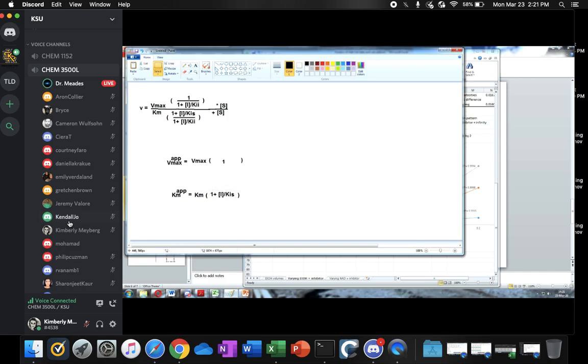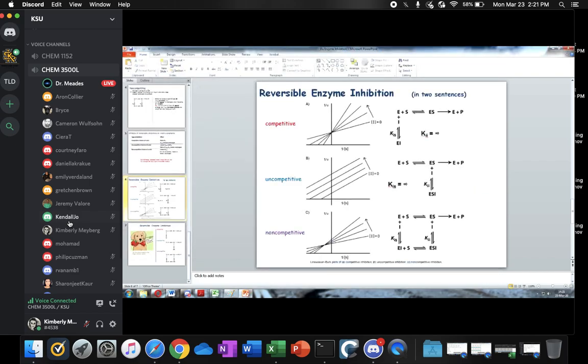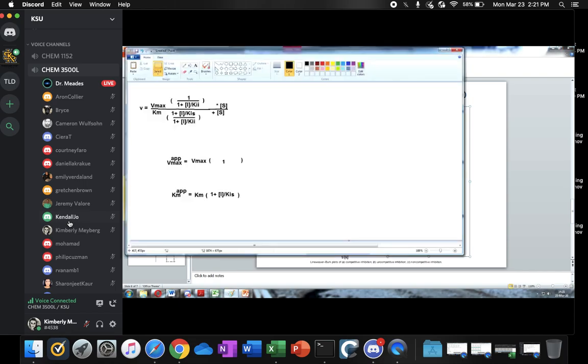Right? So what does this say? KIS, for competitive, is some real number, a positive real number. So the I concentration is also some positive real number. It's the amount of inhibitor. So both of those are positive real values. And if I divide them, I will get some other positive real number. And if I add 1 to that, as shown right here, I'm adding 1 to, say, 6, I get a number bigger than 1. That's all I know about that. Well, if I multiply Km times a number bigger than 1, what happens to it?